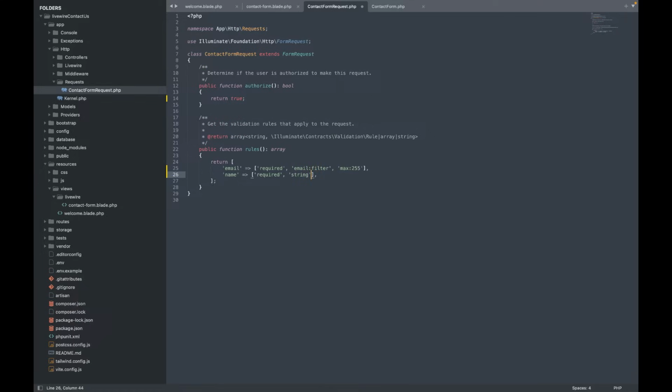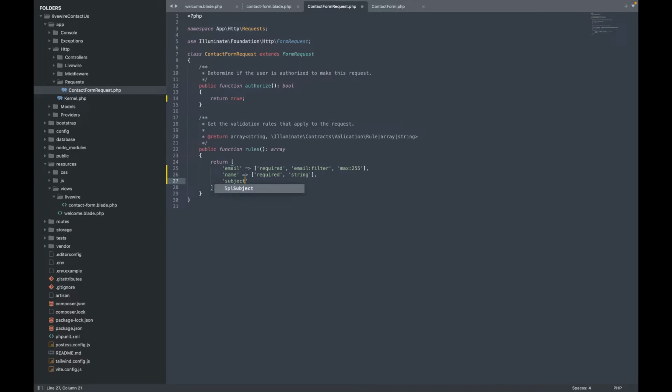If you're saving it inside a database, it's recommended that you put the max input that your database can accommodate. But for now, we are not using any database to save anything. We are using email functionality to forward the contact form to a specified email that you want to use to accept the contact us message. So for now, let's leave it like this. If you're using a database, it's recommended that you specify the maximum characters you can accept through that input.